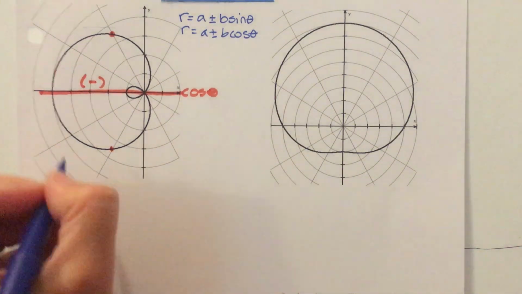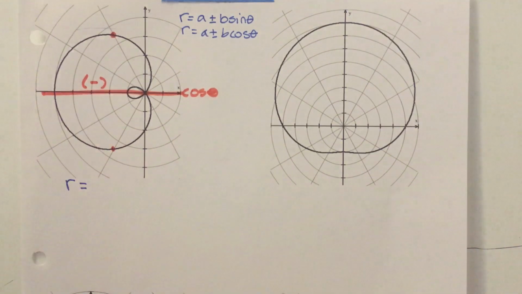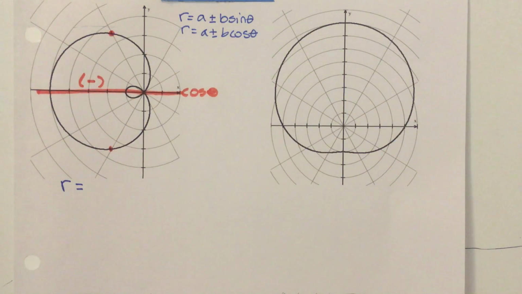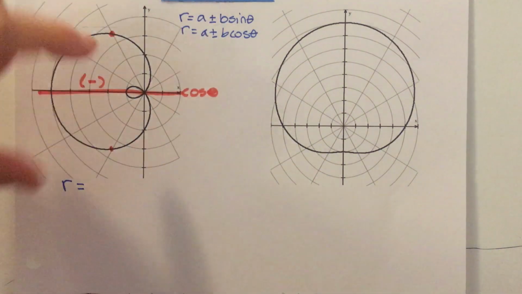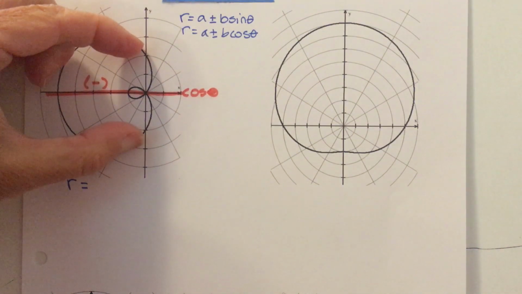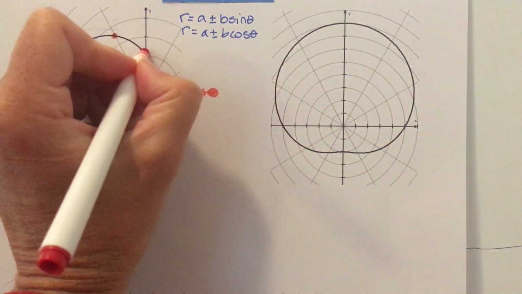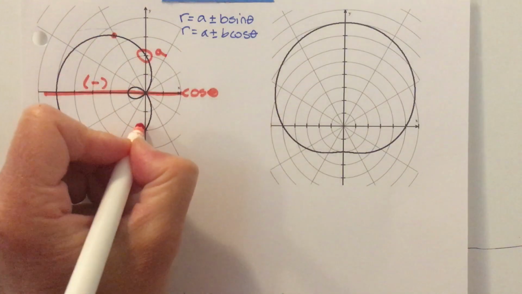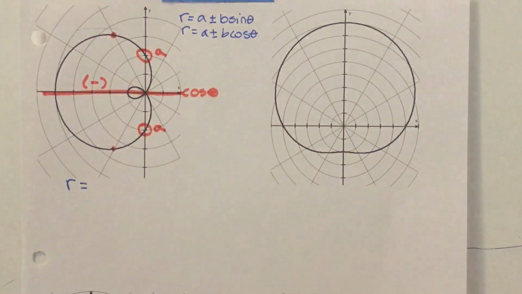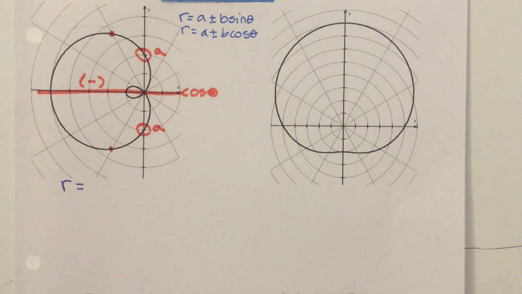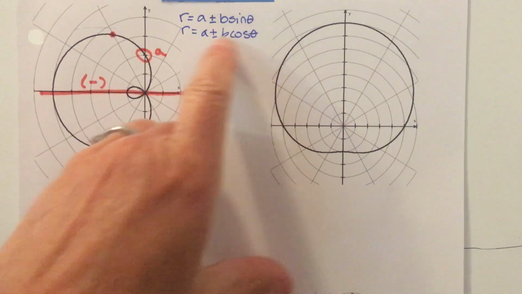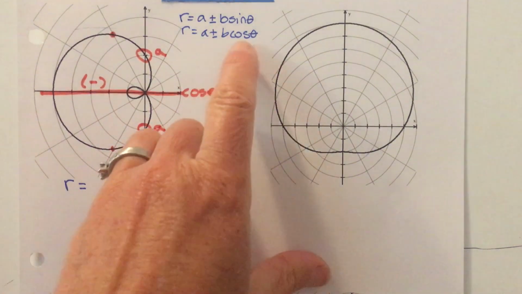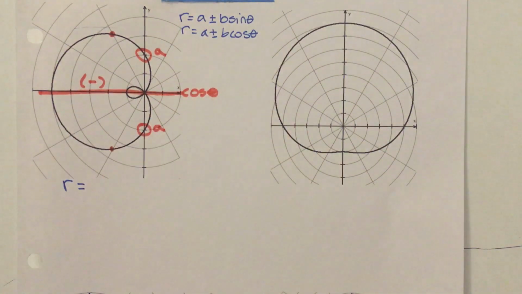Okay, all right, so then when you go to write it, you write r equals as your first thing. And then this is really important. The a value right here, the one that comes first, always has 2 points on this axis symmetrical. So this point right here is the a value. This point right here is the a value. That's always going to be the case because that's where cosine is 0. So if you plug in pi over 2, this part goes away and you just get a. If you plug in 3 pi over 2, this part goes away and you just get a.